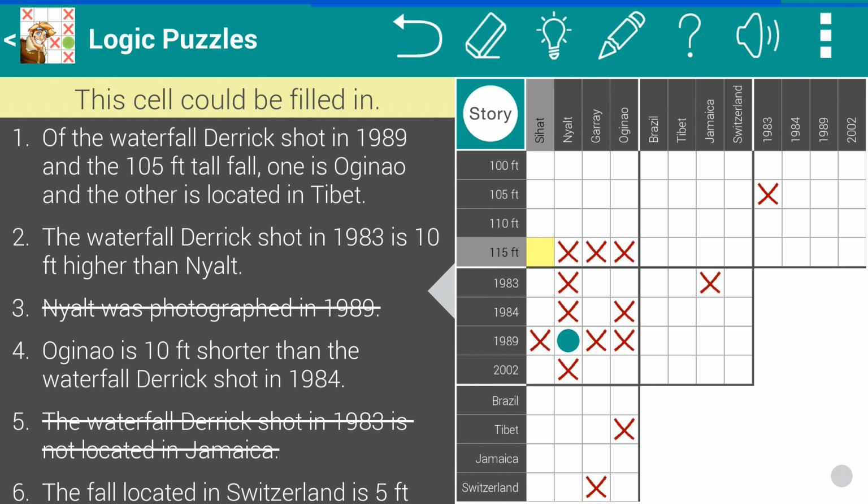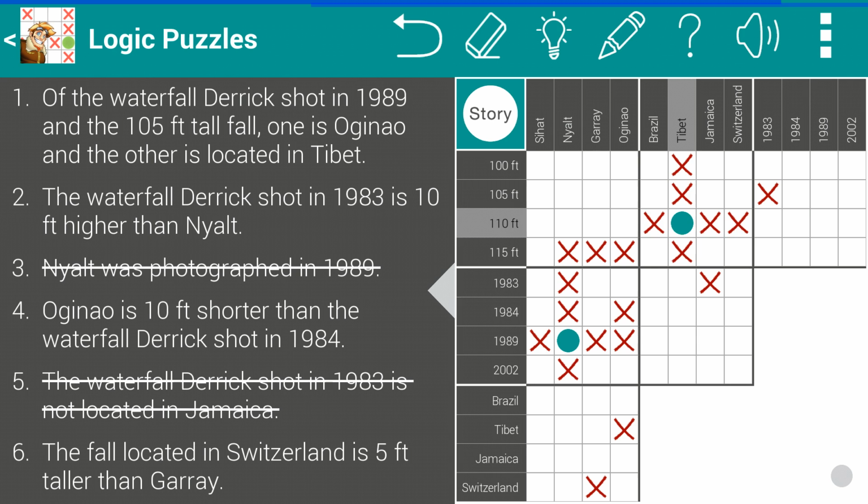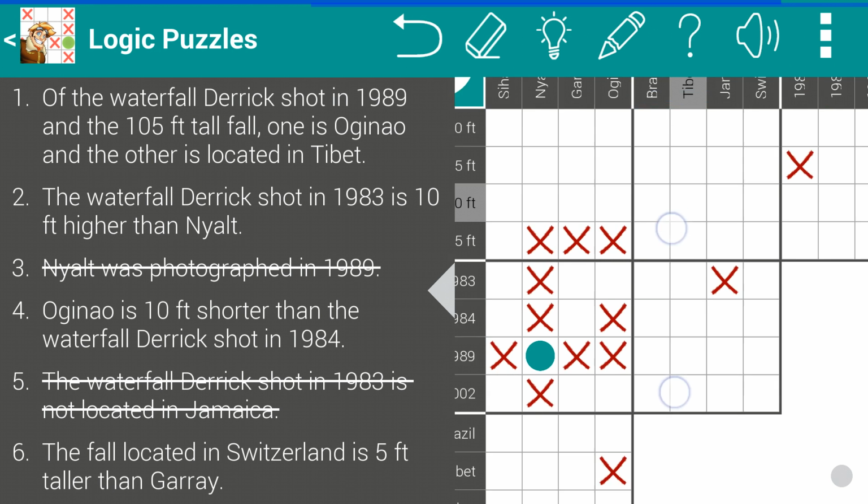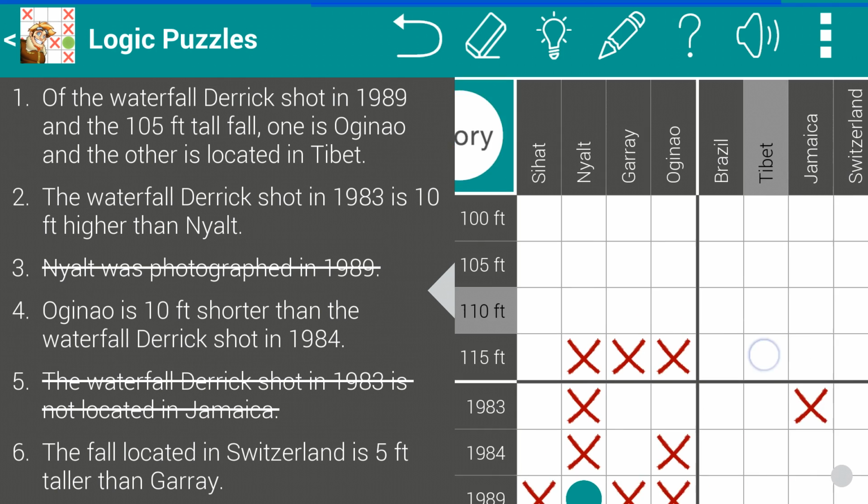If you're connected to the internet, which I'm not right now, my phone's in airplane mode, so I don't get a lot of alerts during this recording, the Smart Helps will walk you through some of the logic of how you can deduce an answer in the grid based on something that you may already know or not know. And as you can see here, speaking of the grid, you can zoom this grid in and out by pinching and zooming and pan it around if you need to.